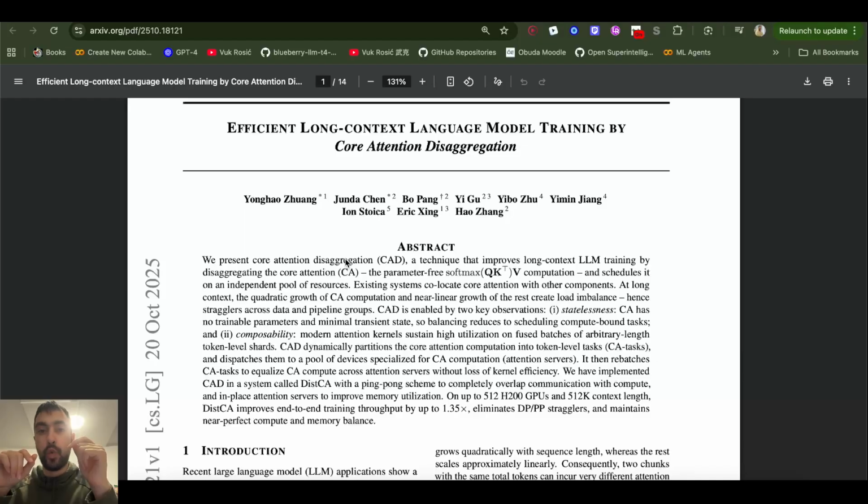So if you have one long document, a long sequence, it will require a lot more computation than if you have the same number of tokens but divided into multiple smaller documents. Then all those smaller documents, their quadratic scaling is not as big as one long document's quadratic scaling, even though the amount of tokens is the same.